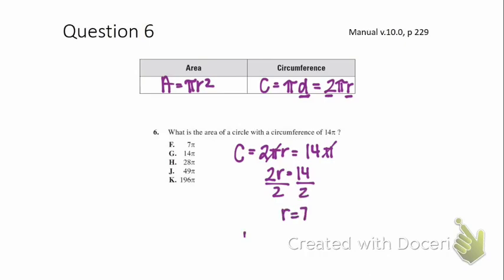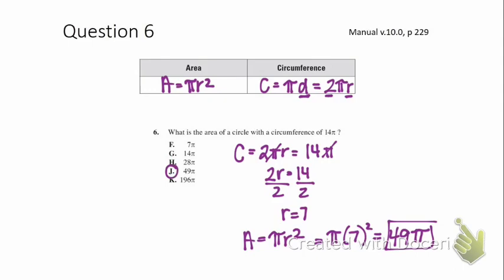That's important because I need the radius in the formula for the area. Area is pi r squared, so pi times 7 squared, or 49 pi. On this one, they leave pi in the answers, so you do not have to multiply it out. If they gave decimals as answers, there should be a pi button on your calculator, so you could just multiply that. If you can't find one, remember pi is 3.14. It goes on forever, but you can just use that.